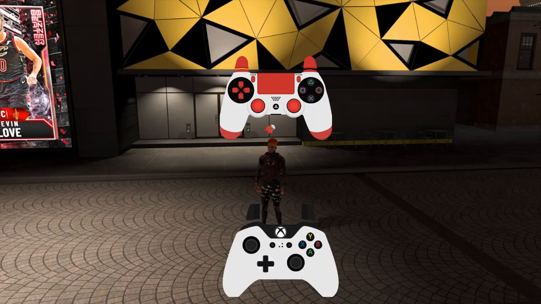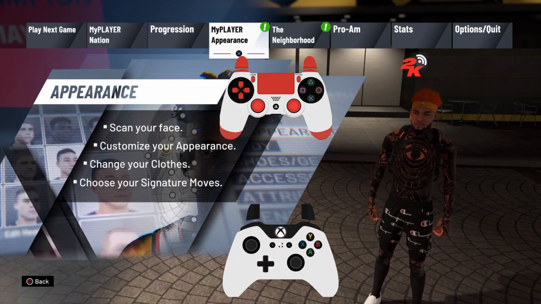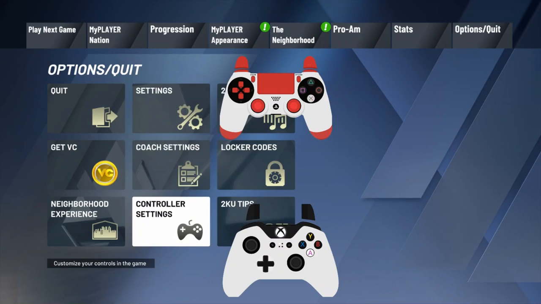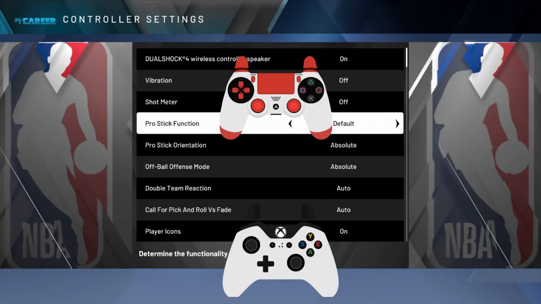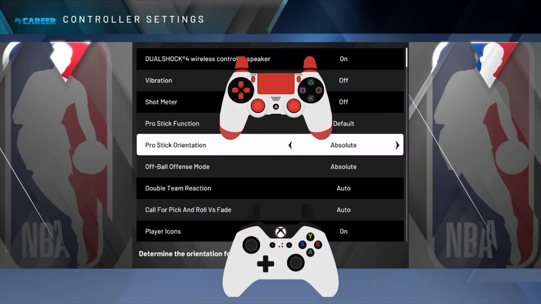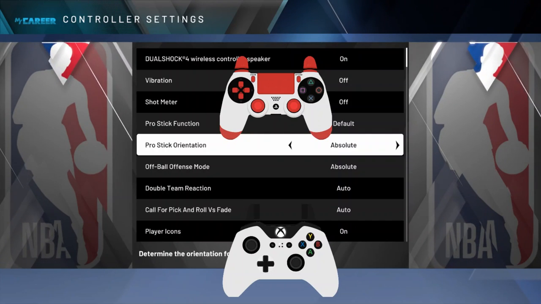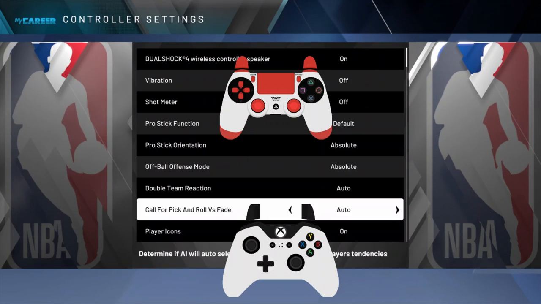But anywho, what y'all gonna need, and I hope this ain't your first time around, but it probably is because it's your beginner, but what you gonna need for this, of course, I'm gonna go even before the six, is you wanna have this as your controller settings. Pro Stick Function Default and Pro Stick Orientation Absolute. Absolutely. I ain't ever showed y'all this before. This is exclusive settings. Can I get a like and subscribe? This is exclusive, y'all. I ain't never showed this.